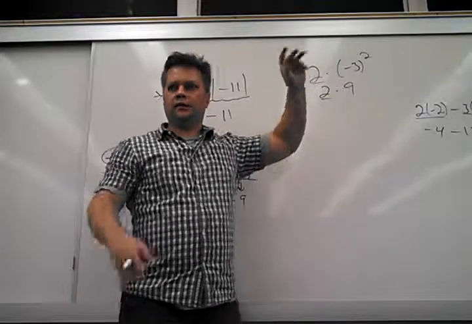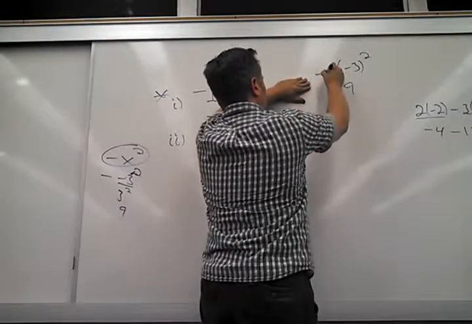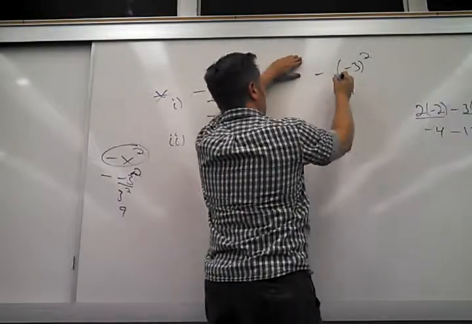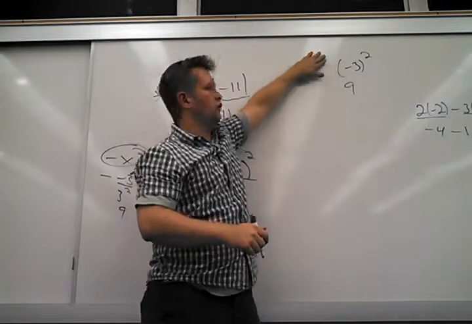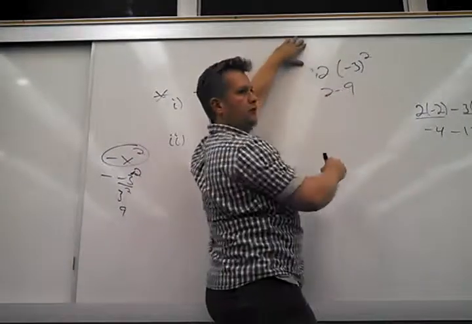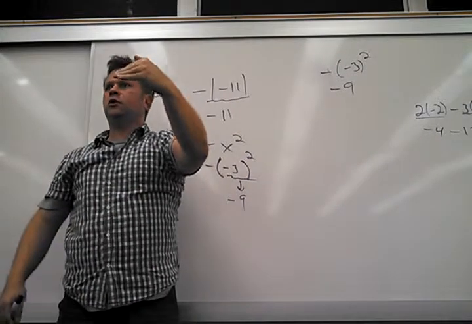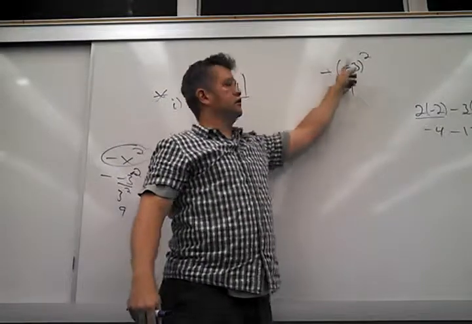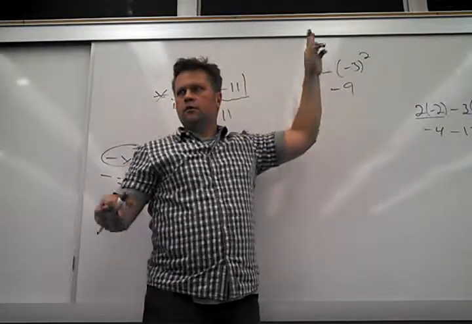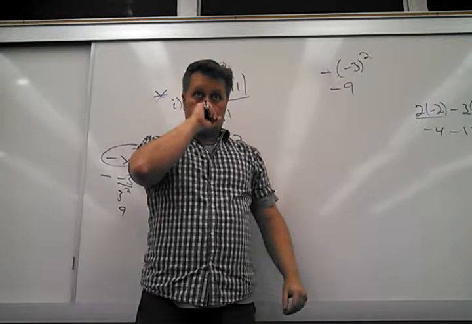Yes. All right, and that's a weird way to say things, but isn't negative just as valid as 2? If that negative is sitting out there, isn't that like an understood 1 here, negative 1? Right. So if the 2 wouldn't change if it was sitting out there, why would the negative change? It just comes for the ride just like a 2 would. That's right. Because that square doesn't affect whatever's sitting out here, it just affects what it's sitting on.